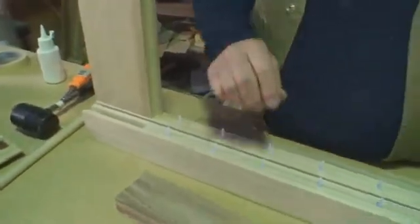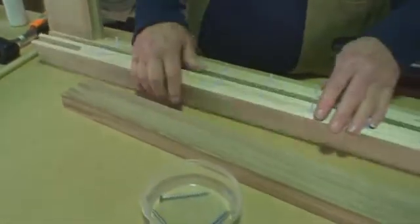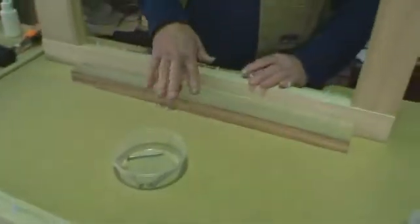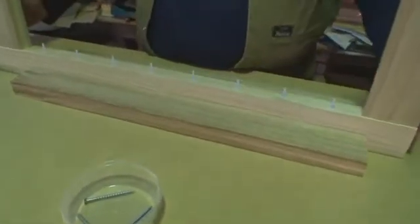Right, having done that, we can remove our pins. We put that one aside. We'll get to that shortly. Our block back there, just to give some support.